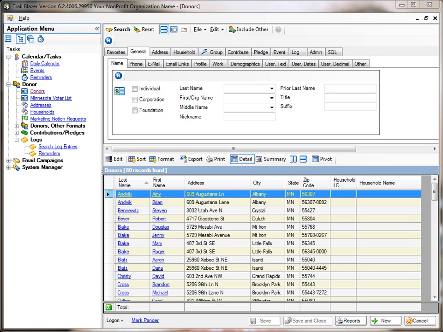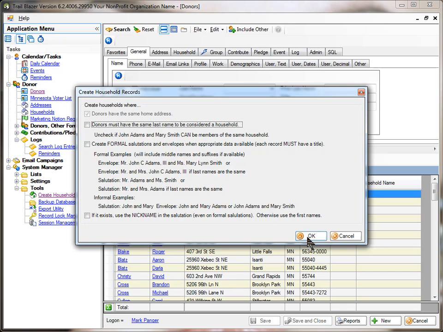There is some pre-work needed before you can run the householding tool in Trailblazer. I have on my screen a list of records for whom you can see obvious householding opportunities: people with the same last name living at the same address, and we have not yet householded these folks. Let's go run the householding tool and see what happens.